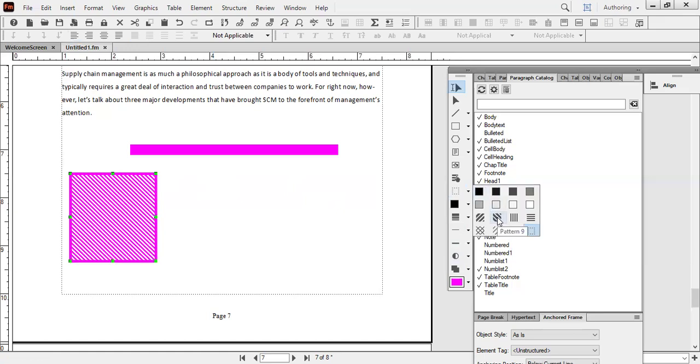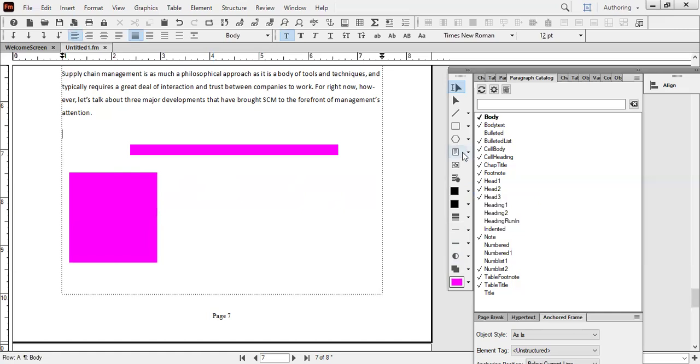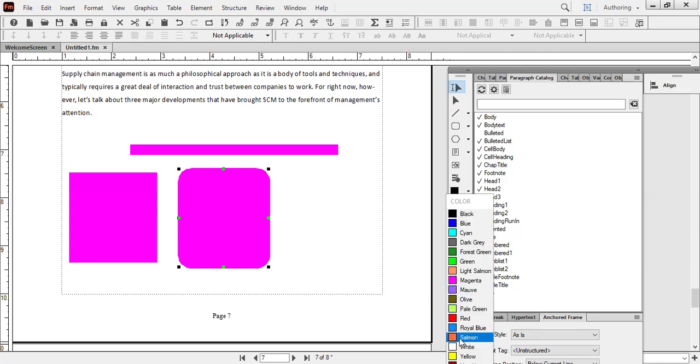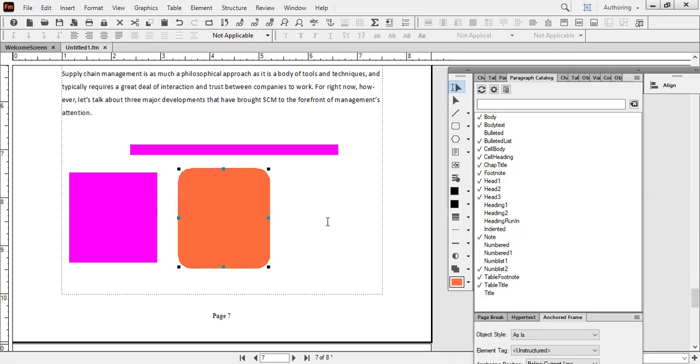You can fill a pattern also, or you can give a solid fill. Then you have rounded rectangle. Come here, select the color that you want, and then you have oval.